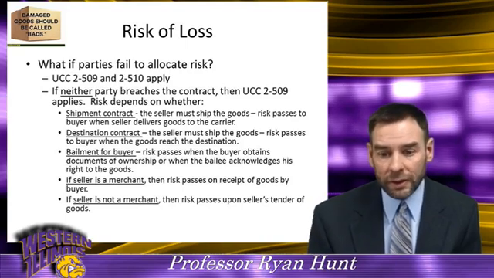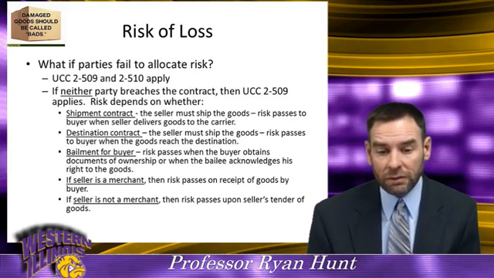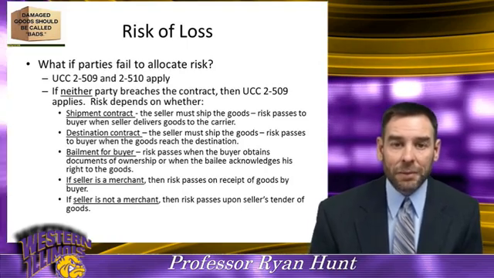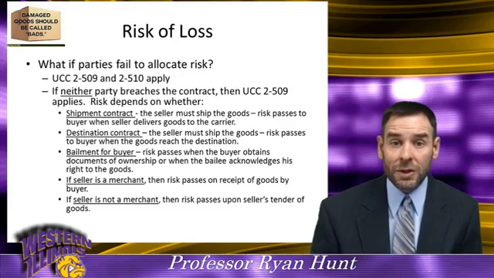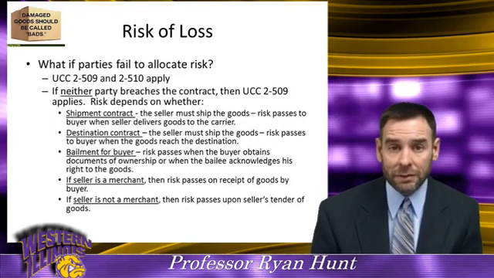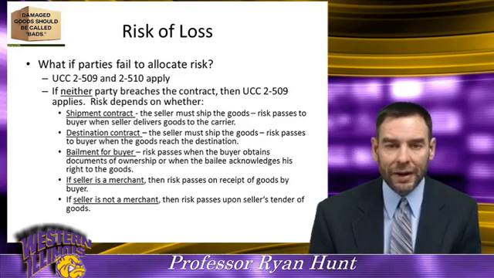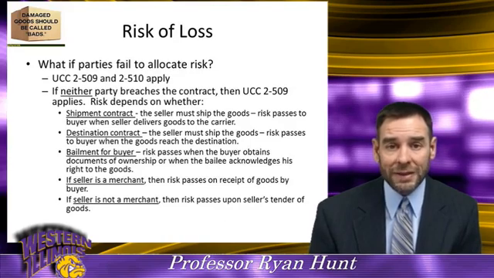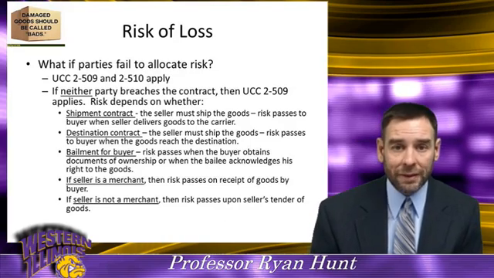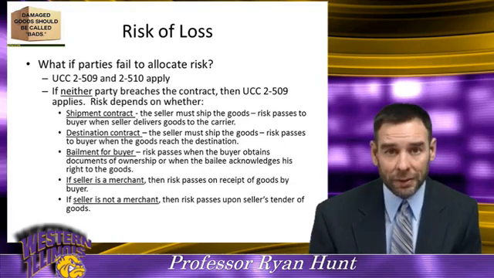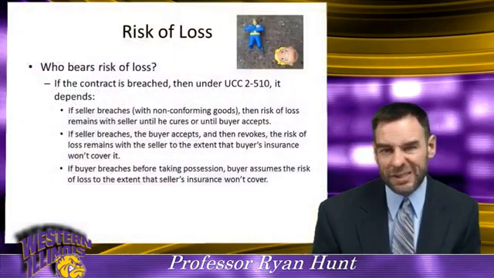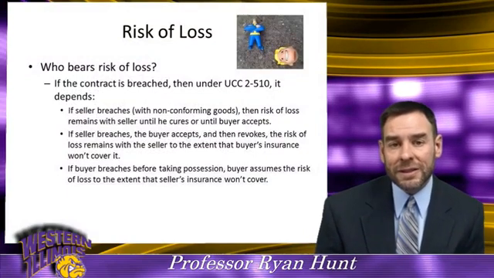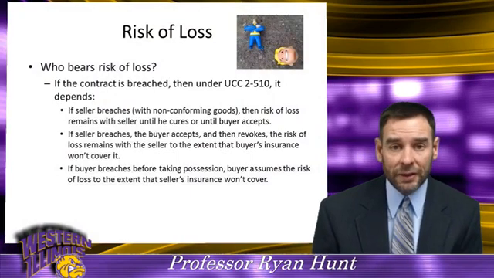Does Goldfarb still get paid? Well, under our rule here, if the seller is not a merchant, then the risk of loss passes upon the seller's tender of the goods. In other words, the point in time at which the seller made the goods ready, willing, and able to be delivered to or given over to the buyer. So in my example there, if Goldfarb put the bobbleheads out on the driveway at 10 a.m. like he said, and the buyer was late and the bobbleheads were destroyed, those are the buyer's bobbleheads. The buyer still has to pay for them. The risk of loss is now transferred. Okay, so those are instances where neither party really breached the contract.